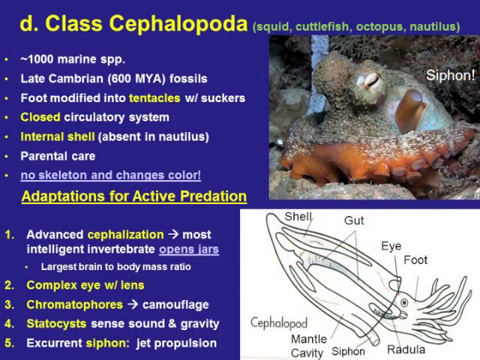Further looking at class Cephalopoda, which means head, foot in Latin, they lack shells, they have a closed circulatory system, and that's the only mollusk that has a closed circulatory system. Closed circulatory system means that blood is contained in vessels. Something odd about their blood, which is much like the horseshoe crab, their blood uses magnesium as their oxygen-carrying atom, and oxidized magnesium is blue. So, cephalopods have blue blood.